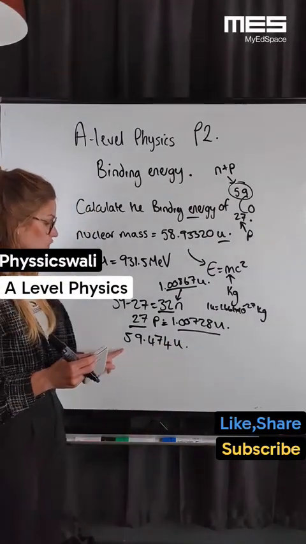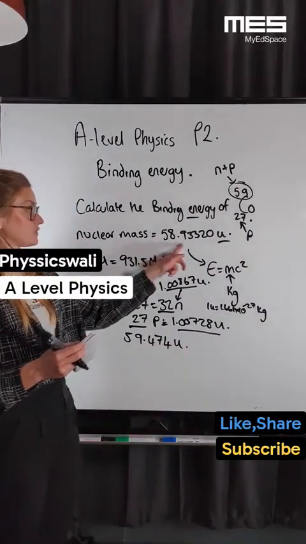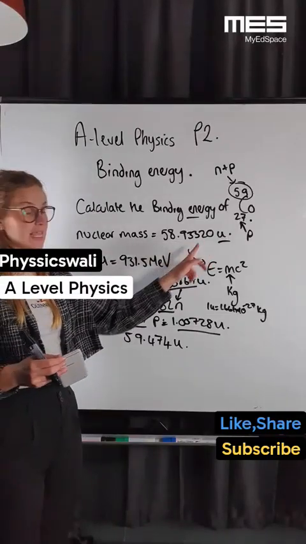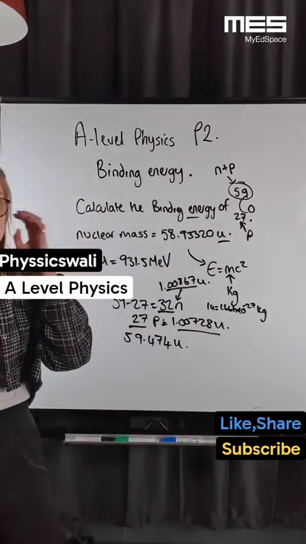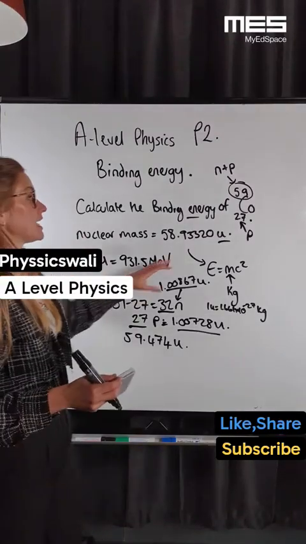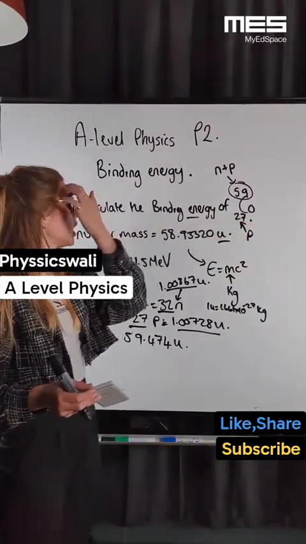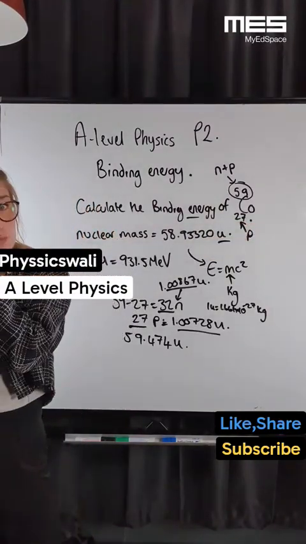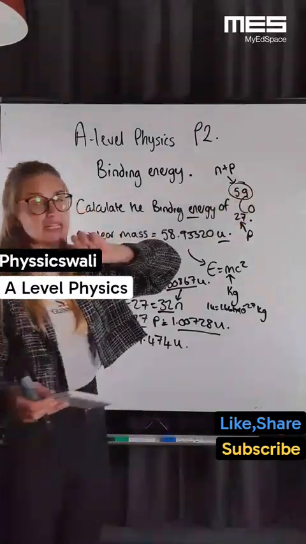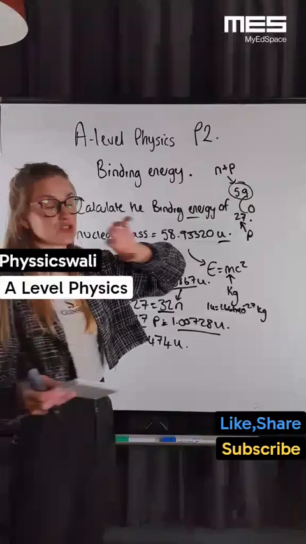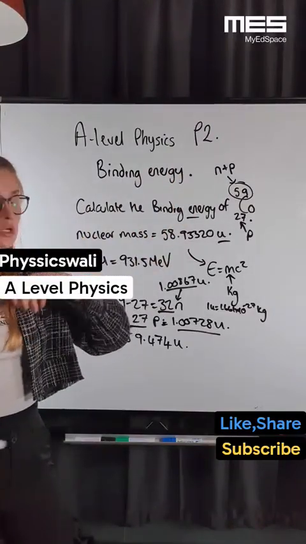You can see the mass of the nucleons is bigger than the mass of the nucleus that makes it up. That's because when these nucleons get joined together, some energy gets released. And that energy released tells us about the binding energy of the nucleus that gets formed. Remember, binding energy is how much energy we have to put in to completely split this nucleus up into its individual neutrons and protons.